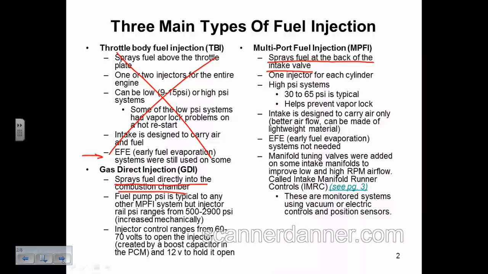All right, what else with these two? Multi-port, gas direct injection. I think when it comes to working on the GDI systems, the technology that's used with multi-port is going to carry us right into it. We're still going to have the same type of fuel pump controls and the same type of fuel pump testing.